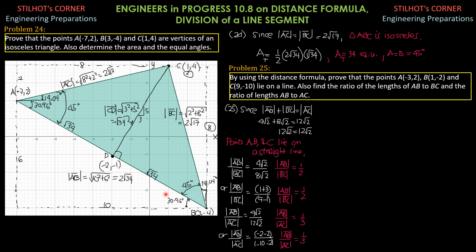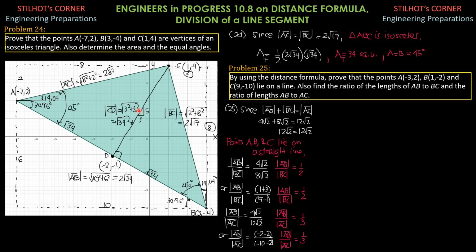So from there, you can compute the area as 10 times 8, 80, minus 1/2 of 8 times 2, which is 8. 80 minus 8, 72. Minus 1/2 of 10 times 6, so 30. 72 minus 30 is 42. Then minus 1/2 of 2 times 8, 42 minus 8 is 34. So the area is 34 square units.